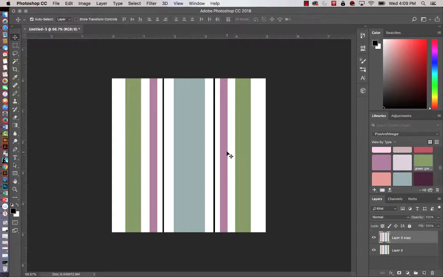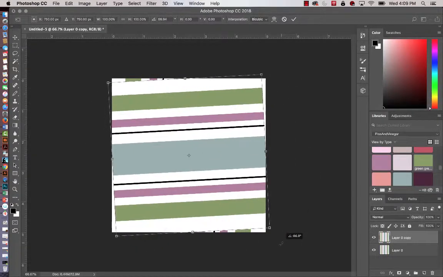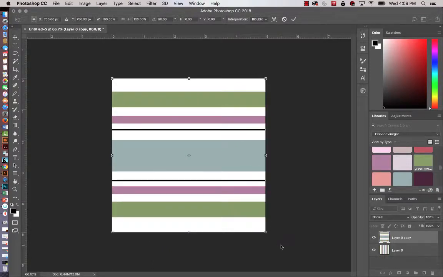So to do that, you can hit Command-T, which is transform, and you can do it by hand. Just once you go over here in the corner and you see how that arrow just kind of rounds out, click, drag, rotate, and then as you come towards the end, hit the Shift key, and it'll straighten it right up to a 90-degree angle for you. Hit return, and now you have a horizontal layer on top of your vertical layer.